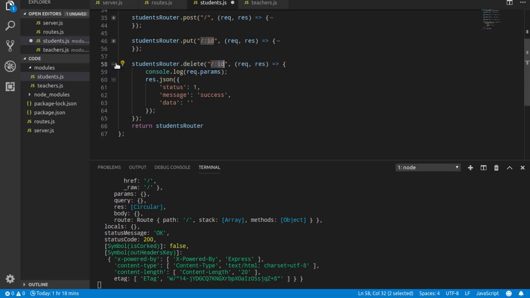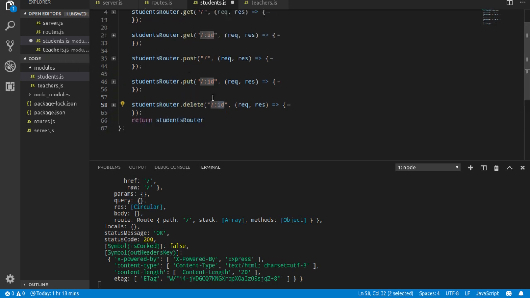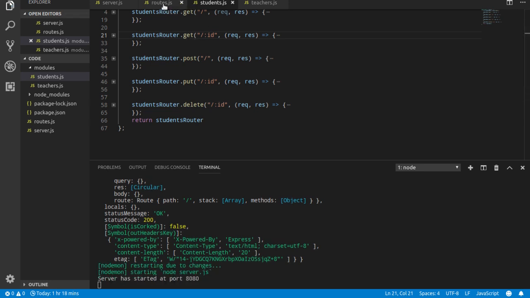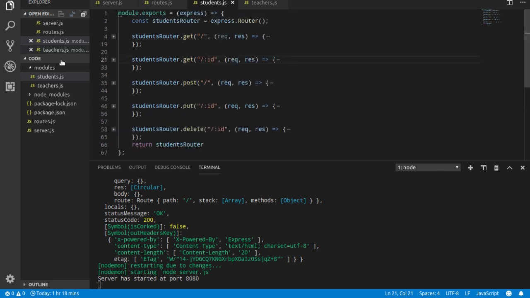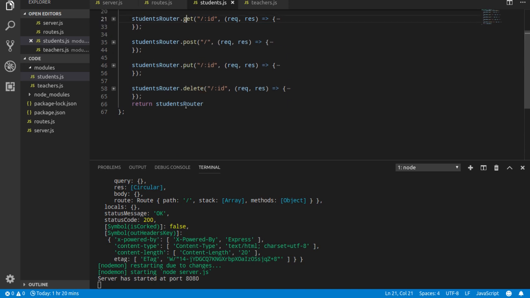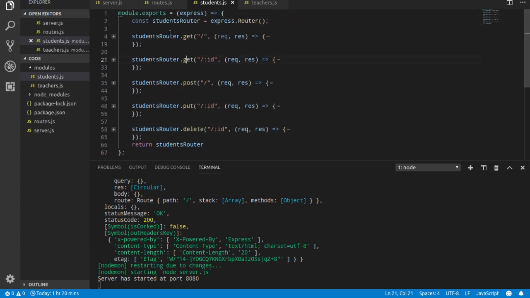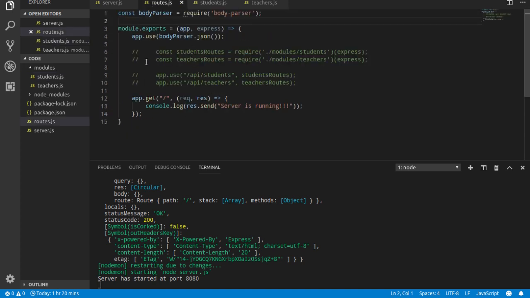As you can see, it's pure RESTful APIs, because we are hitting the same URL, this one, and this one. The URLs are the same, but methods are different, and you have seen that we have made these functions for different functionalities. What we will do in these functions. Okay, now let us see how this student's route, which we have created here, I am just exporting this router from here, and let's see here.